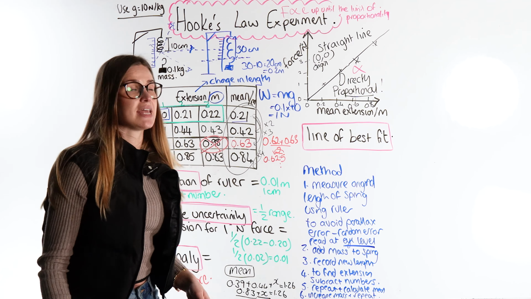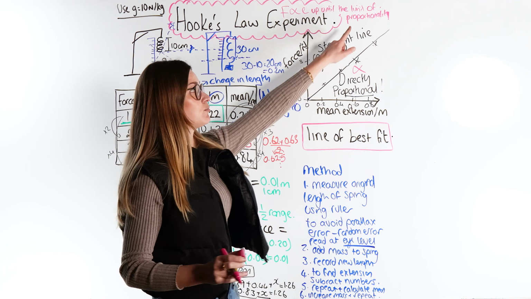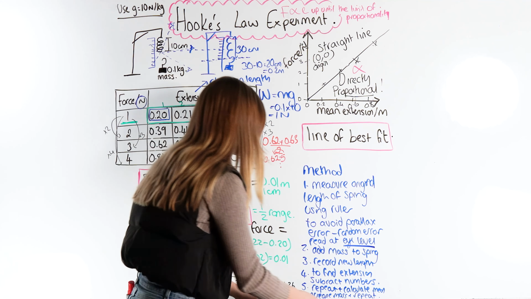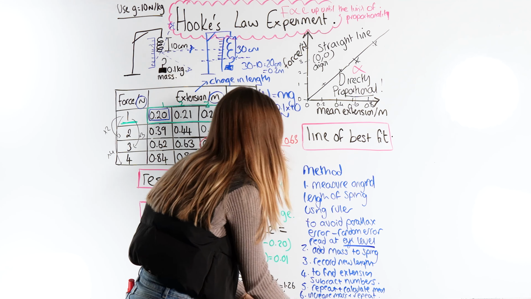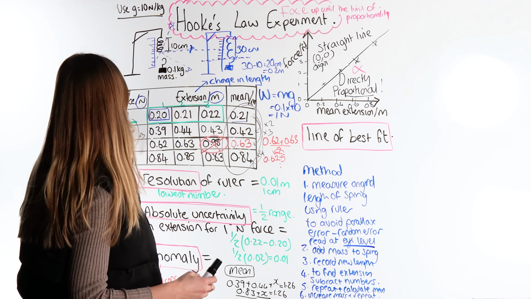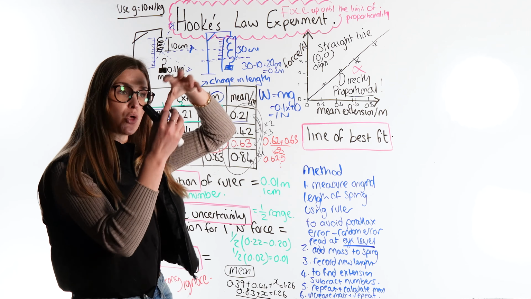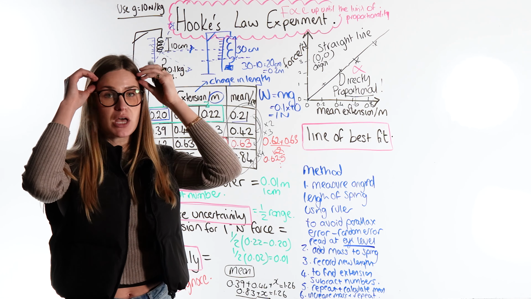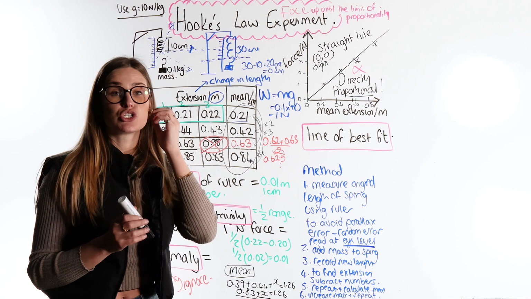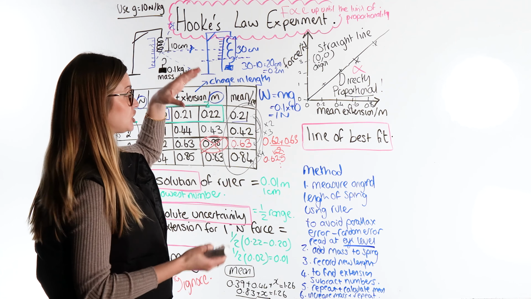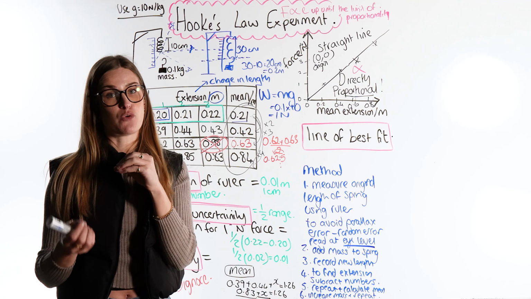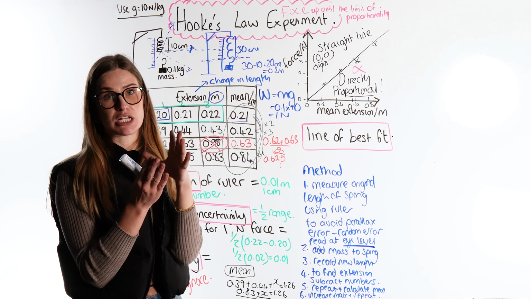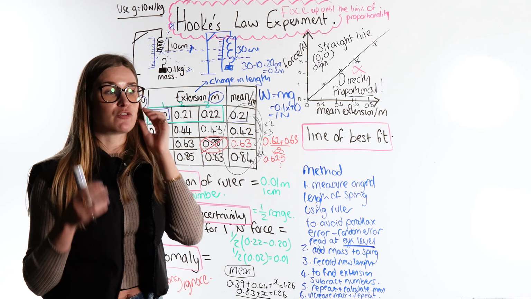So what does that mean? A nice way to remember it is that directly proportional and proportionality are kind of similar words. What Hooke noticed was that if I keep adding forces, adding mass and weights and pulling the spring longer and longer, eventually the spring gets deformed, it becomes inelastically deformed. Deformed just means change shape. Inelastically deformed means that when I take all the weights off, it doesn't go back to its original length anymore.